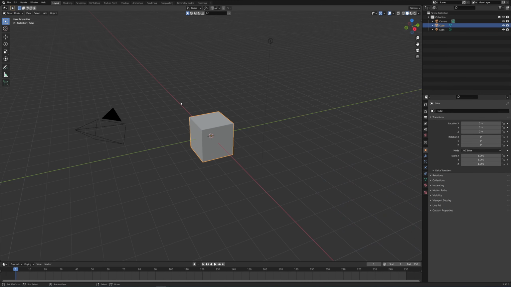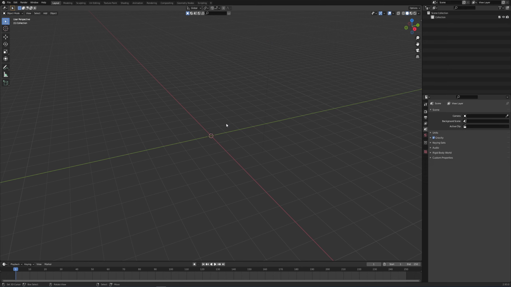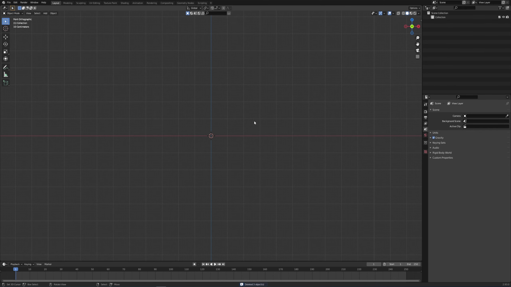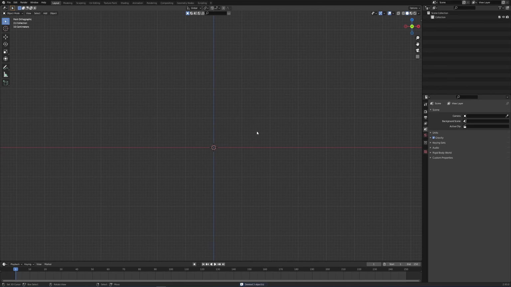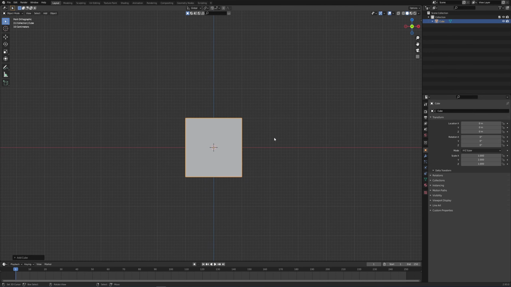So I have my Blender 2.93 open. I don't have the screencast keys add-on yet, so I'll just be guiding you through the whole process. In our case, we're just going to delete everything by pressing A and then X, so we have a clean slate. Go into front view by pressing numpad 1, Shift A, and add a cube. This is going to be the base for our vase.